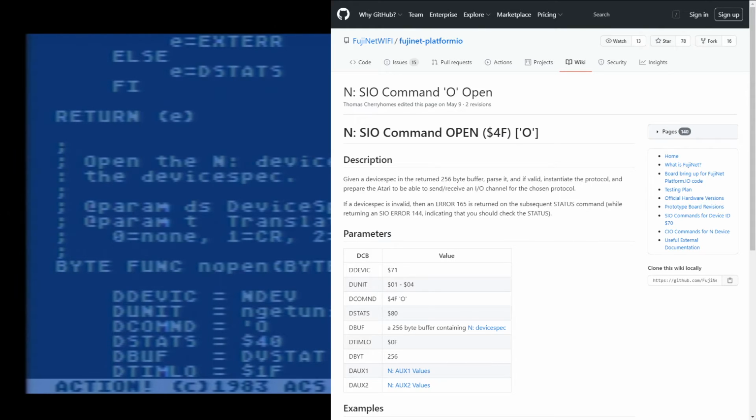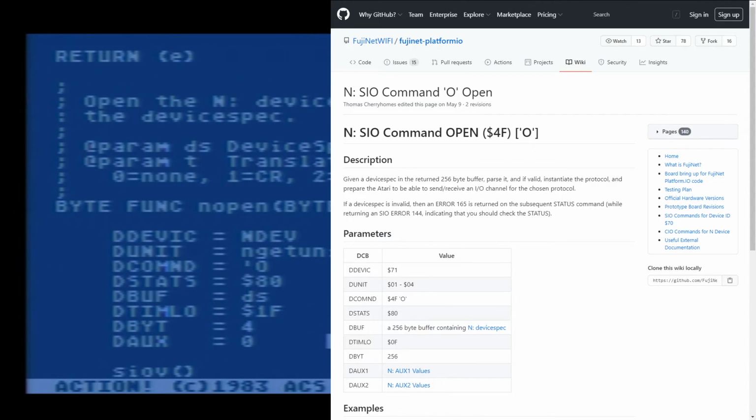Since we are sending a payload to the FujiNet, we need to set this to FujiNet. Oops. Yeah, I had to insert, didn't I? That was a shift on accident there. And the value needs to point to our DS, which is our device spec that we're sending in.